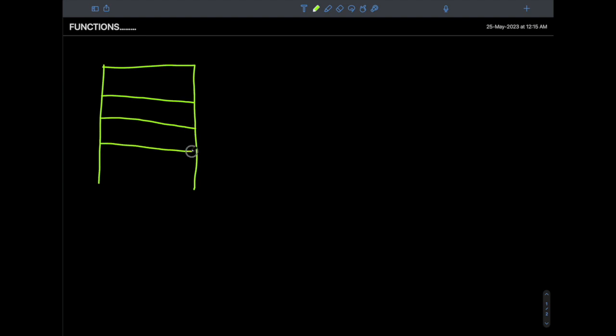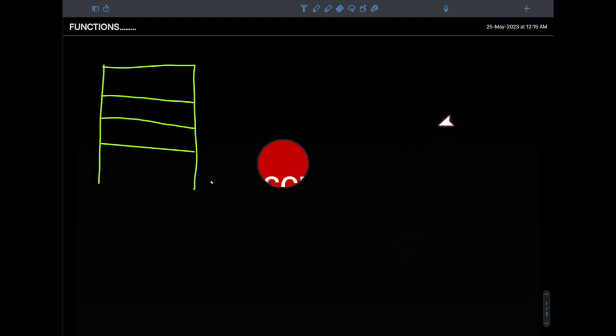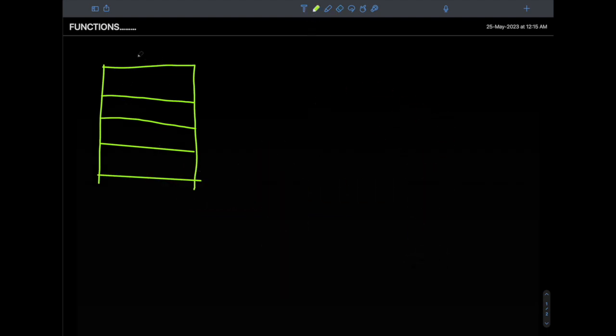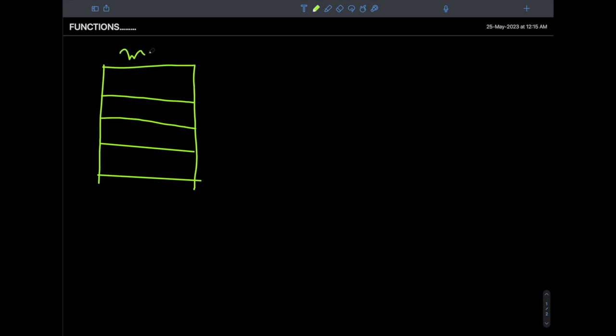Very difficult to draw, but we'll manage. So let's suppose this is the memory of our computer. Our function is stored somewhere, let's say at position 100. There our function has been stored.